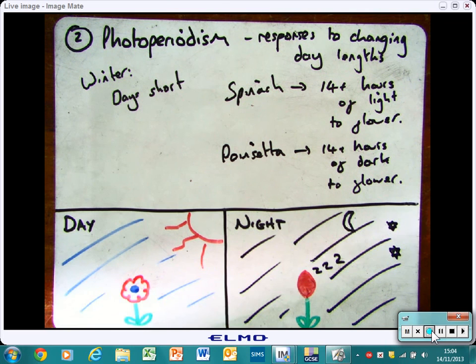So shorter day plants such as primroses only flower on short days. So for example, autumn and spring. And the reason for this is it protects themselves from the frost, and it helps when they've got the correct insects to help pollinate them. So some insects are only around in winter, autumn, spring, and therefore they'll learn to pollinate around those times. So it's not just to do with light as well.